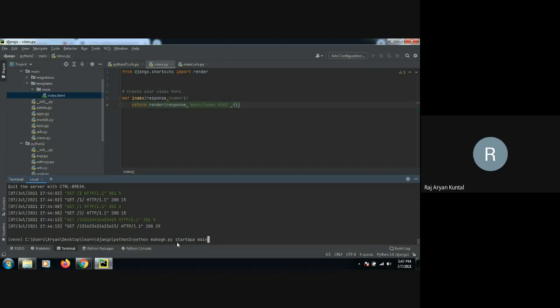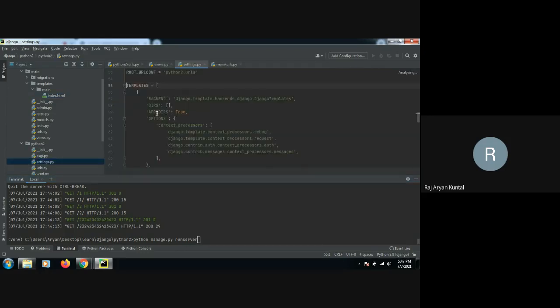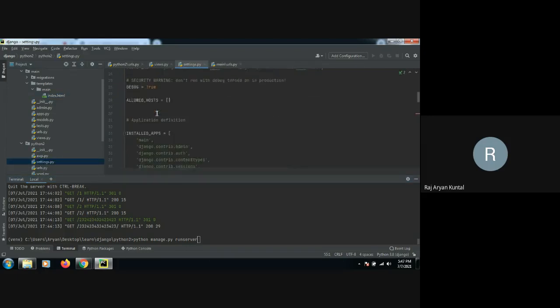And then to create your own apps, you should create your own apps. You should not do everything inside the Python project. You create an individual app using python manage.py startapp and the name of the app. And then after this you change this file so that your newly installed app is recognized.